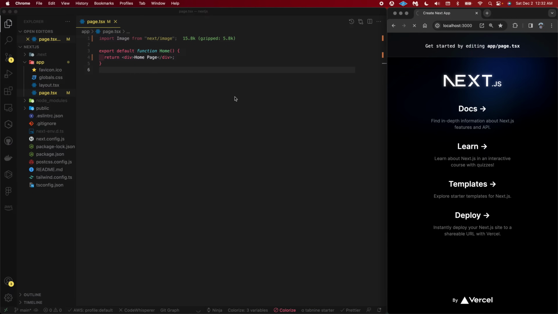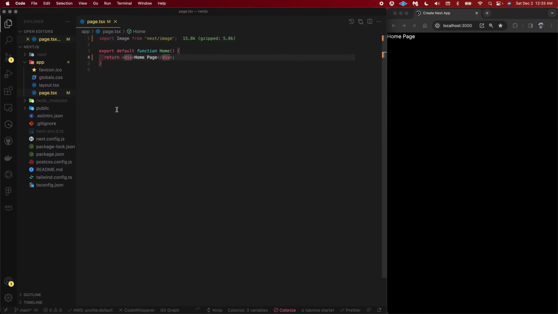So let me just refresh the page, make sure it says homepage. Just give me a sec. I just want to make sure everything's lined up before we depart on the tutorial. So boom, there it is. We see the homepage, so we know that the server's up. We know that we have our Next.js project. Let's dive in. It's just going to be a simple thing.